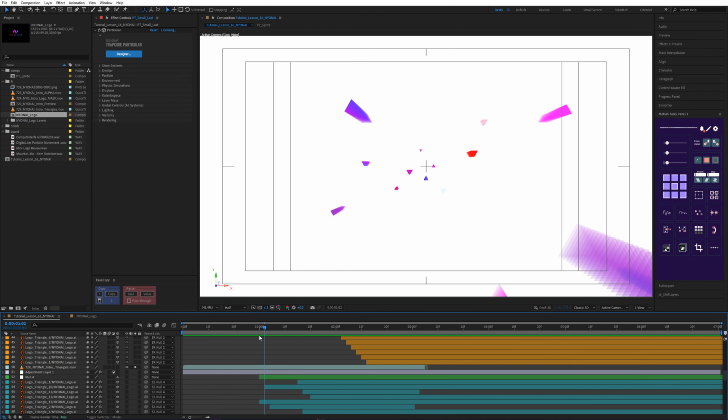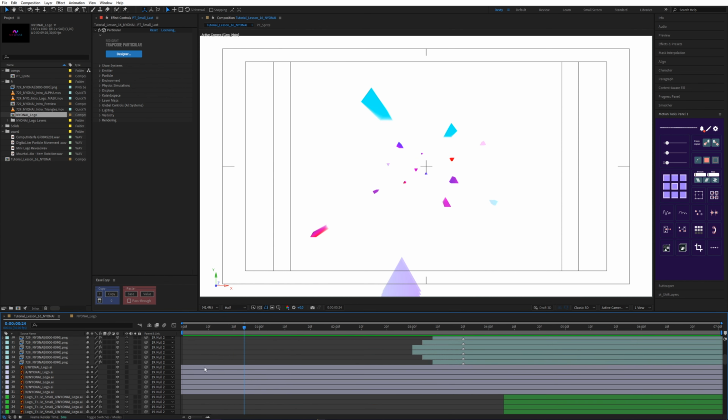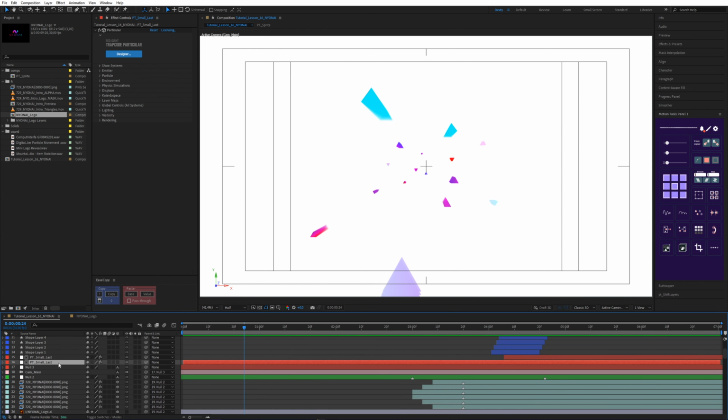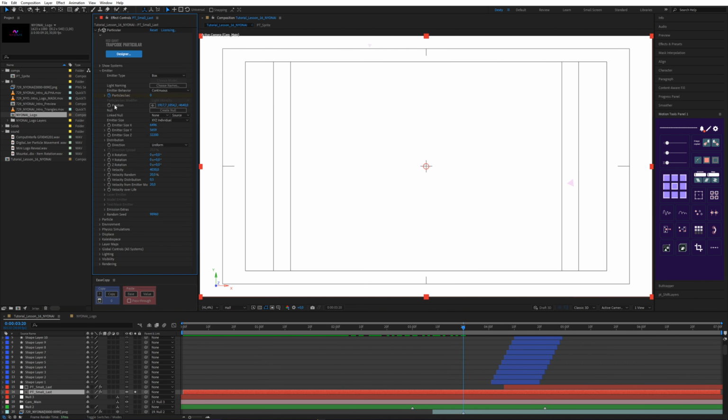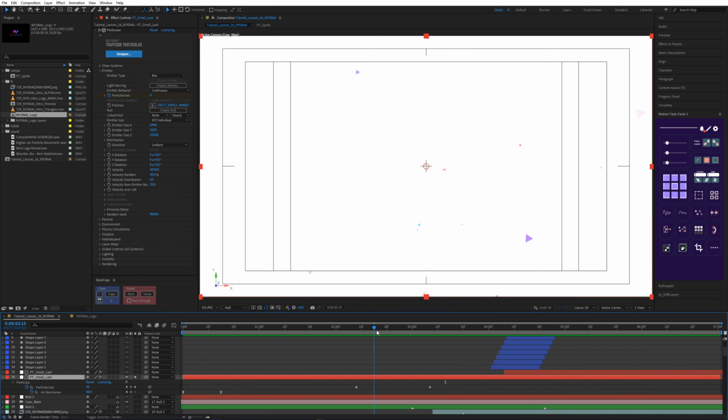After we made the pre-render, we added more triangles using the particular plugin from Red Giant. They look like the following. They appear like the previous triangles, but have a different animation. Here we changed the following parameters. Emitter type we set to box. Particles per second we changed and animated to make them disappear smoothly from the screen. We also changed the position and emitter size parameters at different coordinates based on the scale of the scene.